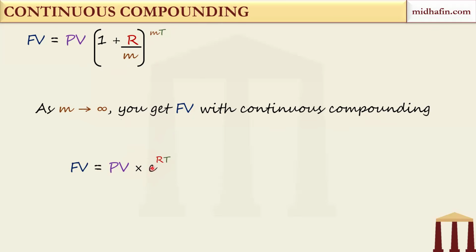The value of that limit was e. So that is how this e comes from that limiting value of the expression (1 + 1/x)^x. But anyways, that is not in the course. You just need to remember that future value is equal to present value multiplied by e raised to the power rt in case of continuous compounding.